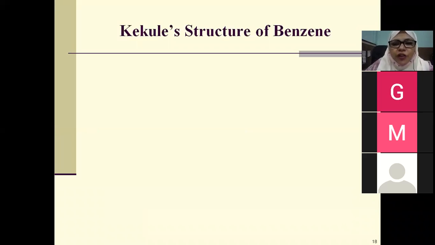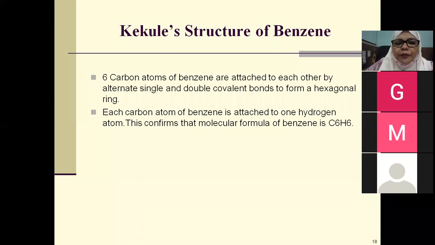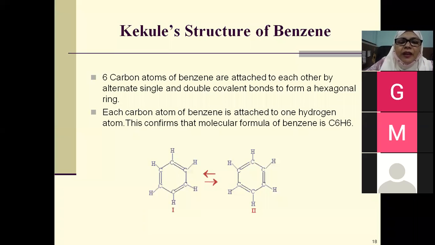Now we will see the Kekule's structure of benzene. Kekule was a scientist who gave the structure of benzene as a mixture of these two benzene rings. Here you can see that the position of double bonds has shifted in the second diagram. In the first structure you can observe the double bond positions, and in the second one they are different, shifted from one place to another. So these are basically resonance structures. Kekule gave this structure, that's why we call it the Kekule's structure of benzene.